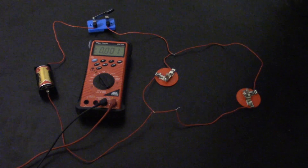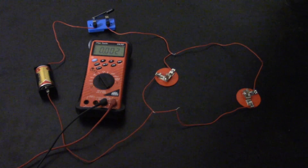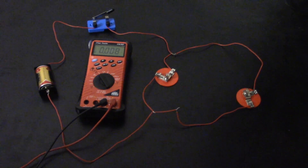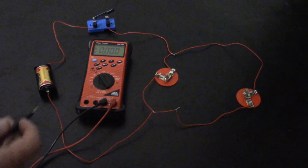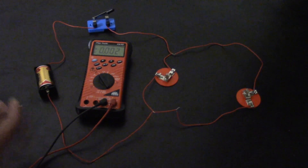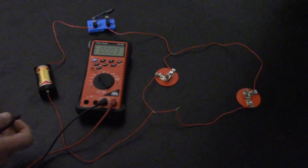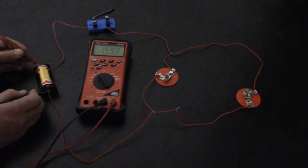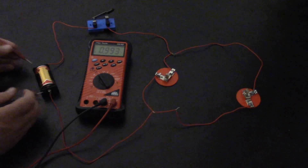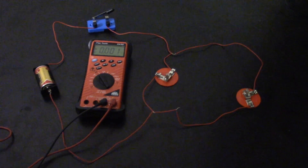When it comes to measuring voltage, one main point is that you line the leads up in parallel with the circuit. So if I want to measure battery voltage, I put one lead here and one there, and as you can see, you get about 1.6 volts. This is just a generic, cheap battery — not 12 volts like a car, but all the same exact principles apply.